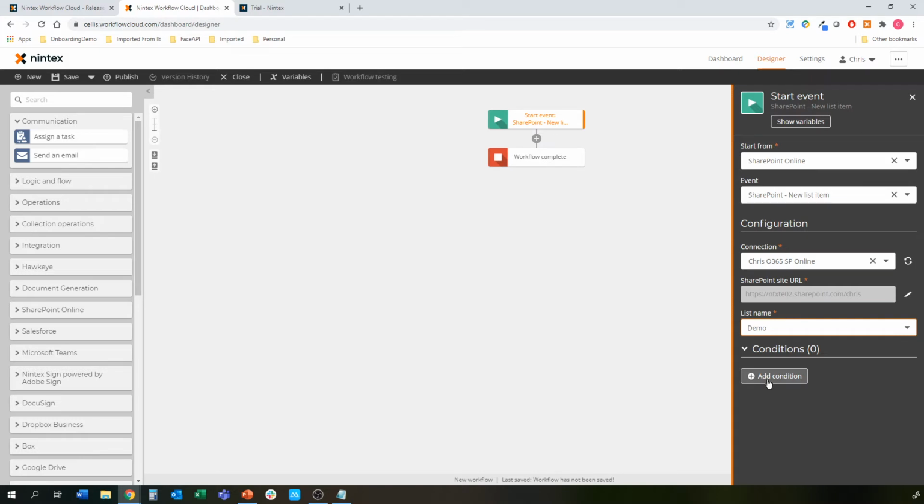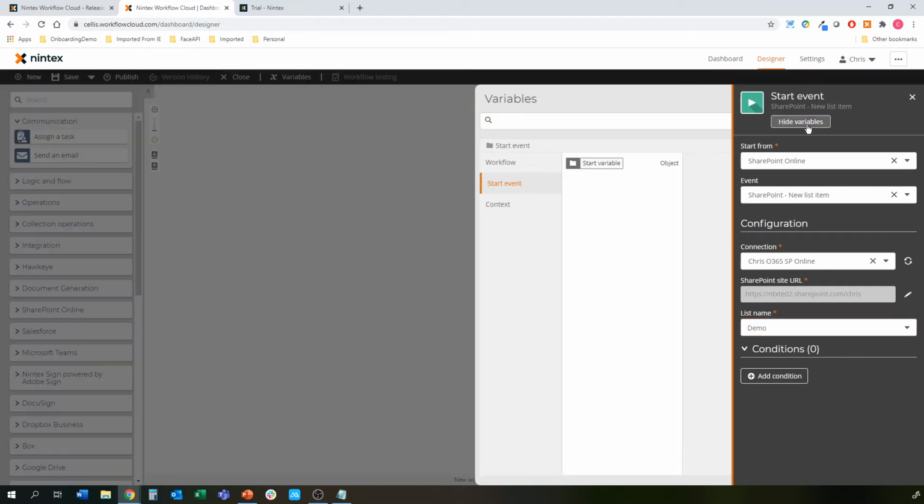And then we've got the conditions upon which this workflow could start as well. So it might be something like if a date is specific or a choice is specific, then we start this workflow. Perhaps it's an emergency response workflow with a high priority and we want to start a different workflow rather than use a run if within the workflow.